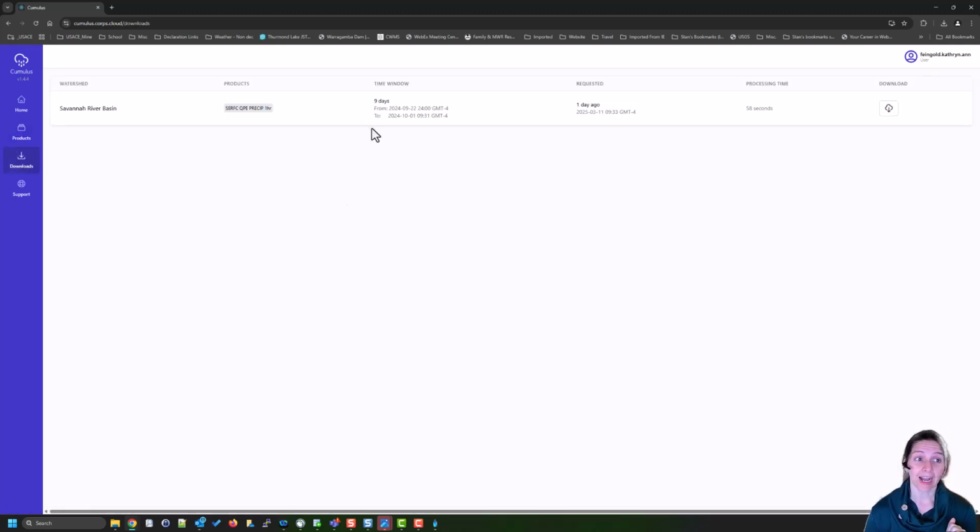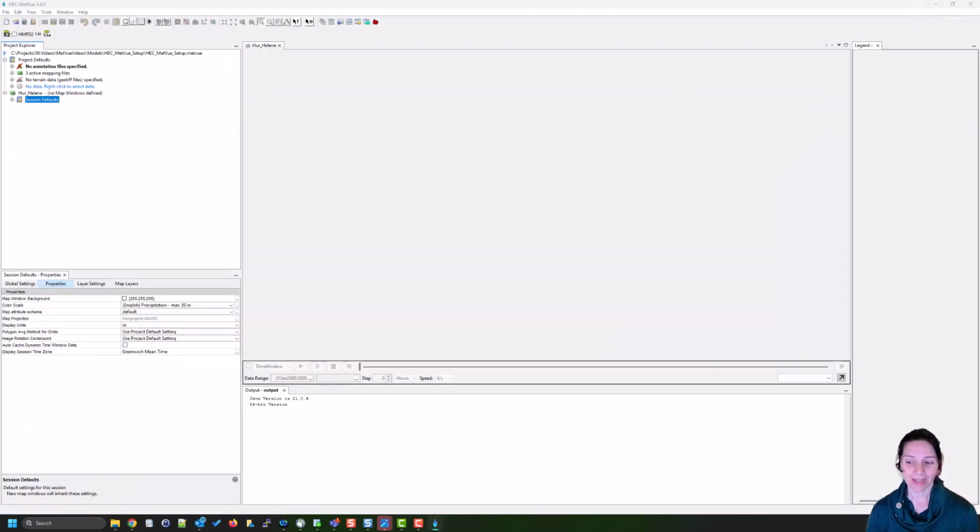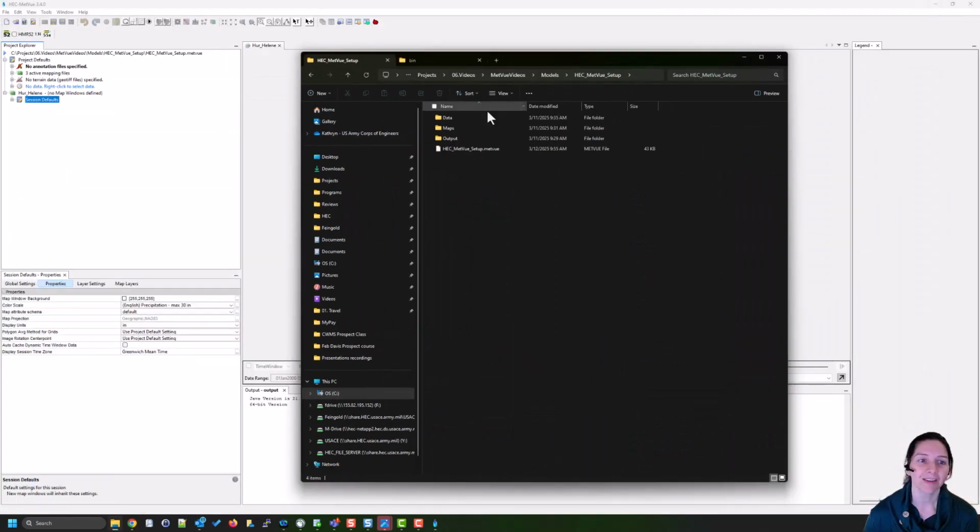So earlier, yesterday, I went ahead and downloaded from the Savannah River Basin the SERFC-QPE, which is the Quantitative Precipitation Estimate. So rain that has already fallen. I clicked the little download button, and it all came down, and I saved it in my data folder, which we discussed earlier that I put together. So I saved the Hurricane Helene DSS, which I named when I downloaded it from the Cumulus site, right here in my data folder. We'll do another small short on how you can find and download data inside Cumulus, but today we're really focused on MetVue, so it's really just a mention that this is here.